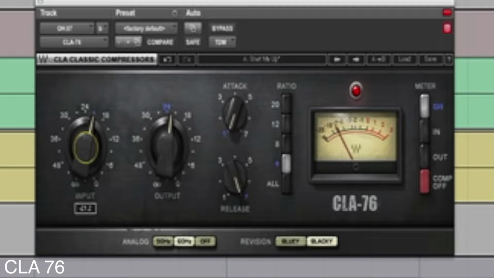There's something about that 1176 that's just really awesome. I'm slamming the schnizzle out of it, but again, it's not just for controlling dynamic range.